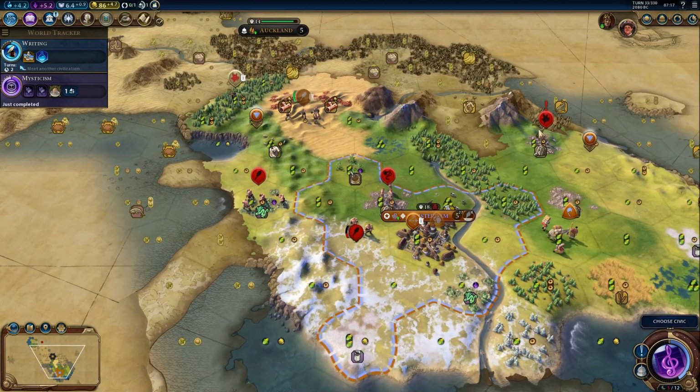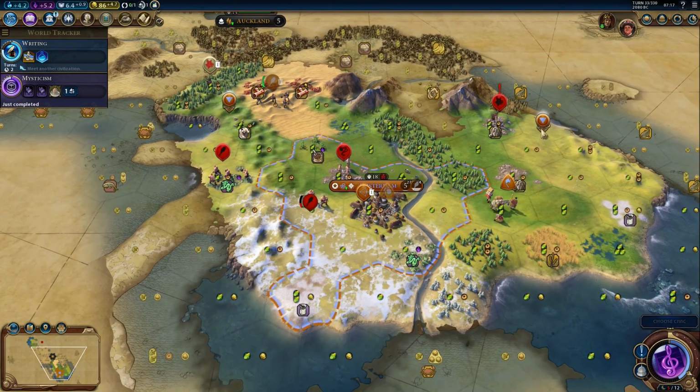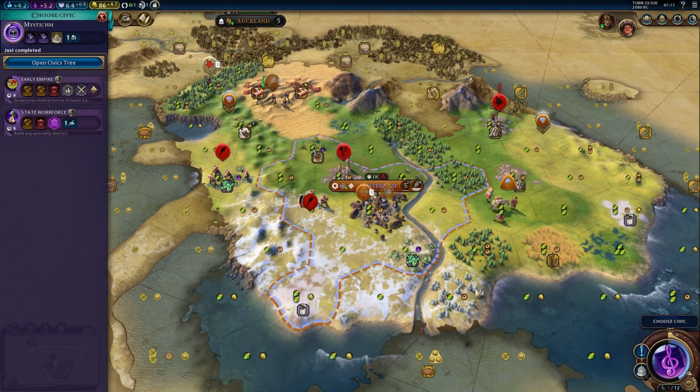Little bit concerned about this one. Can't he actually take this settler? I'm not sure.